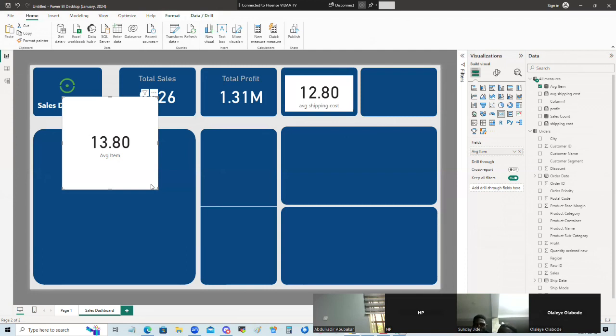What you created is a column, but it should be a measure. Make sure you select this one: new measure, not new model. It's not supposed to bring that stuff.